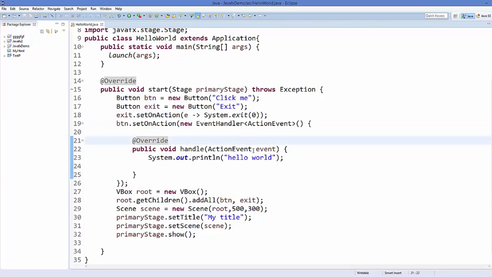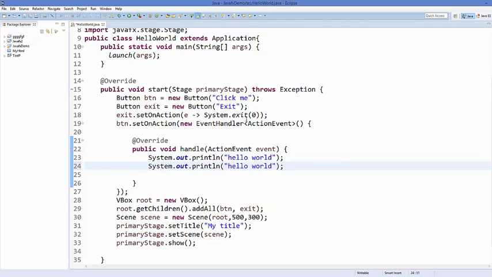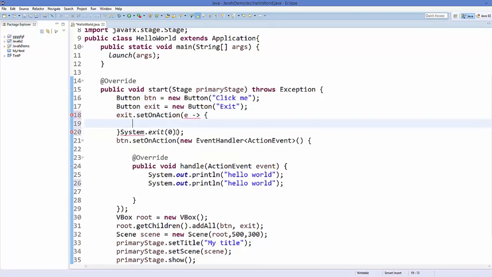Now you may ask, if I have multiple lines of code, for example I want to print something and then exit, what will I do? For performing multiple lines in the Lambda expression, you can give two curly braces, and inside these curly braces you can write your code.